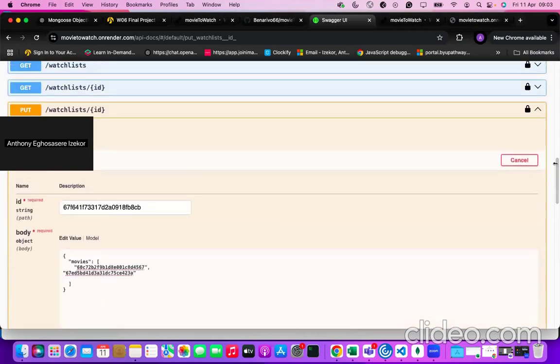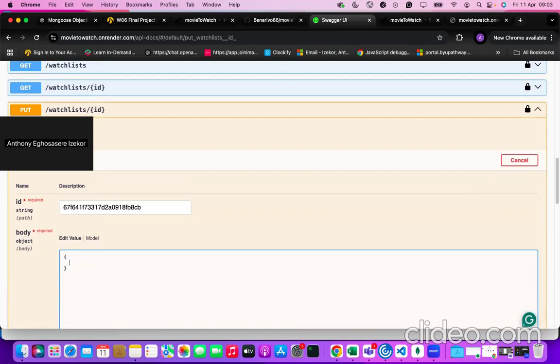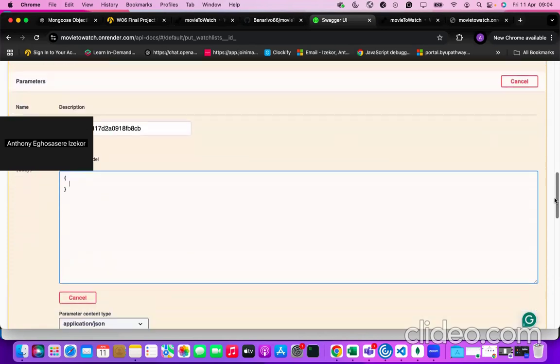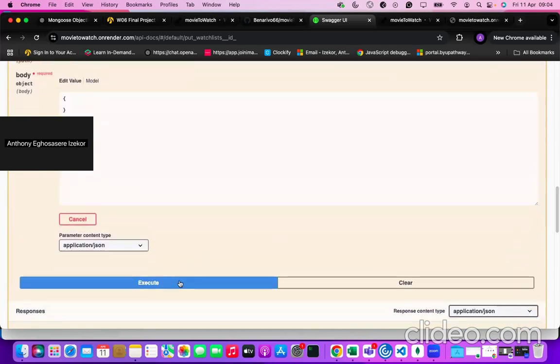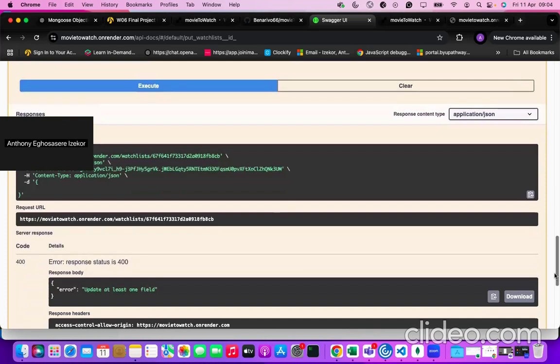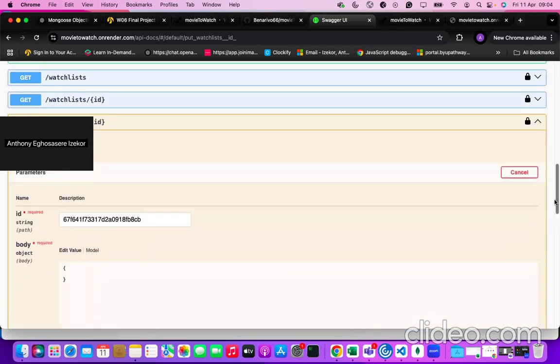So we move this upwards and just say we are not updating anything. What's the point if we're not updating anything? It should be an error if we're not updating anything. We have to update something. So we'll just see if it catches it and handles it properly. The status is 400, so that works. Error handling and validation works.